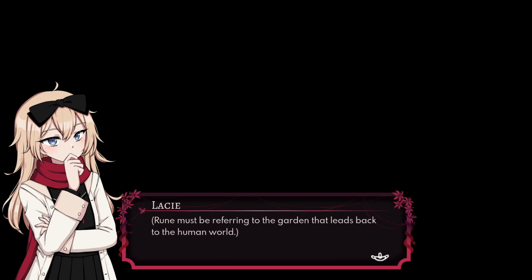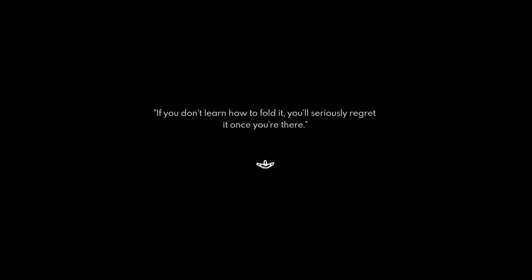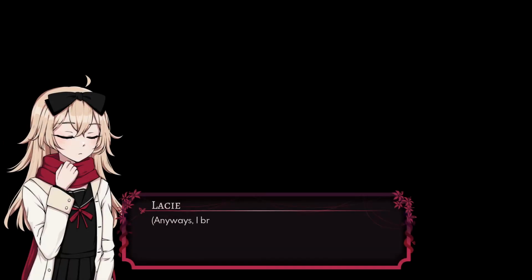Rick must be referring to the garden that leads back to the human world. I read about it in the forums. As long as you have your ritualer, you can go through the door. The ritual involves folding the letter into an origami lily for some reason. Paper lily. I get it now. I thought it was a joke, but that user. If you don't learn how to fold it, you'll seriously regret it when you are there. Anyway, I brought the folding instructions with me, just in case. Oh, okay.